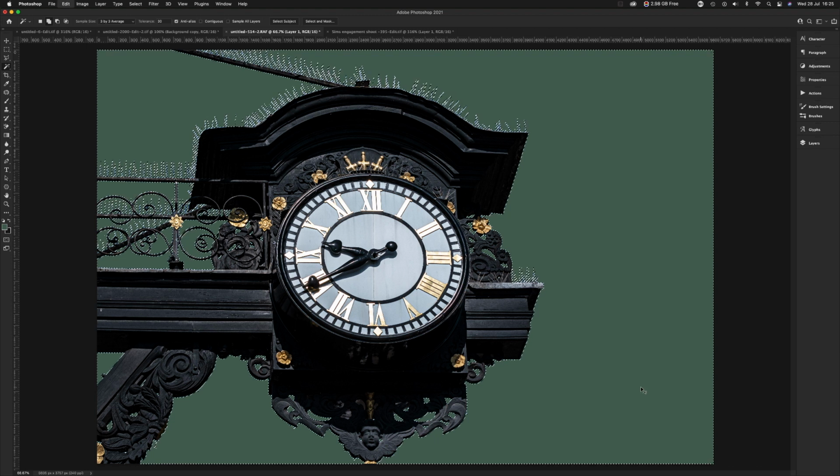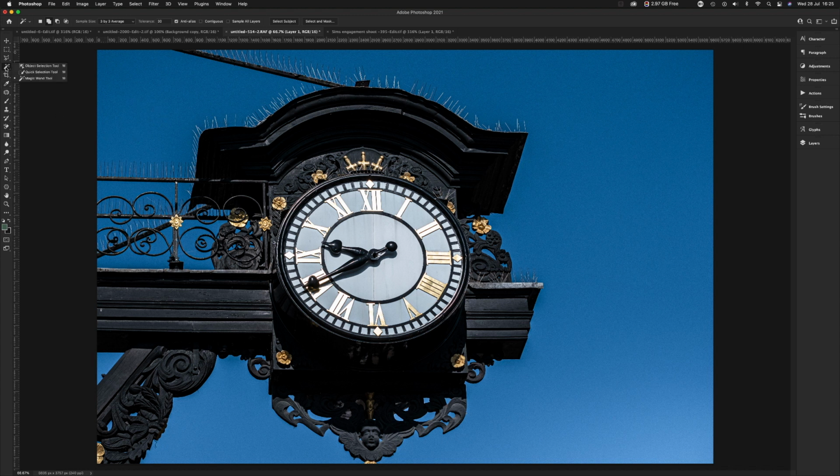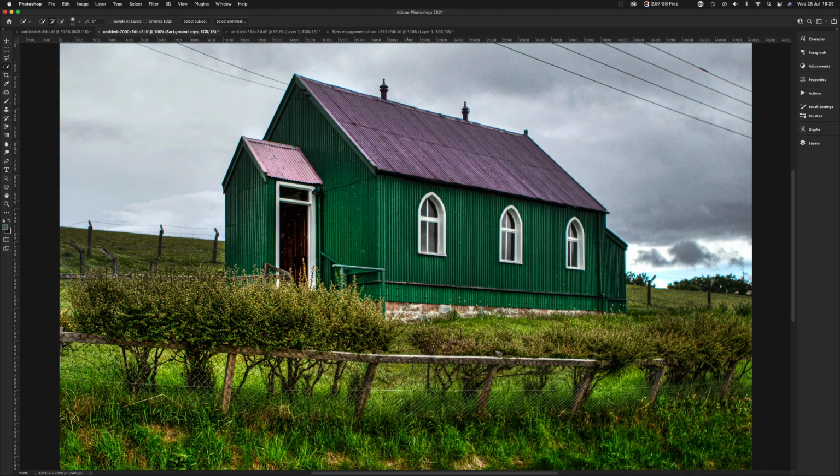The tool itself did a very reasonable job because we weren't asking it to do something complicated, so you wouldn't want to use it in an area where the colours are crazy and there's lots of detail. Really, all we're up against here is a blue sky and a bit of black, so it was very simple for it. Other than that, the tool is completely useless. By far better is the quick selection tool. So we'll go back to the original image of this Brethren Chapel in the Highlands.